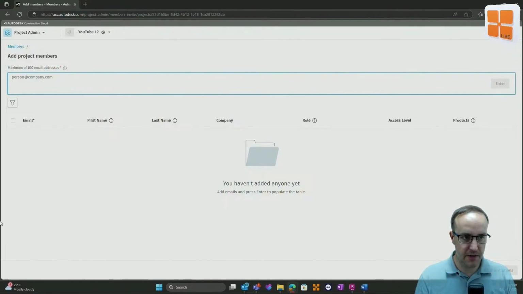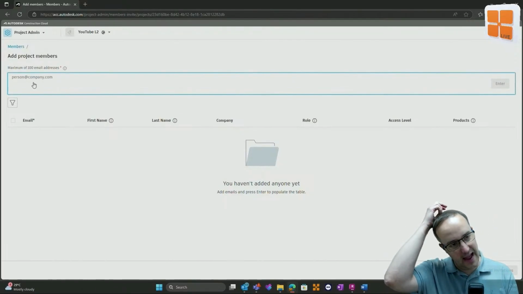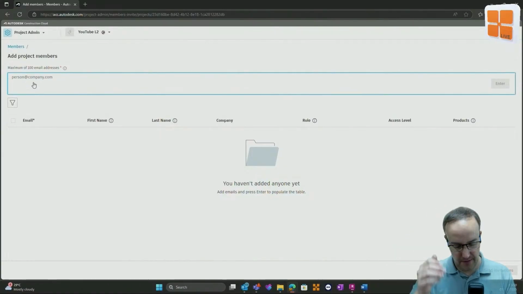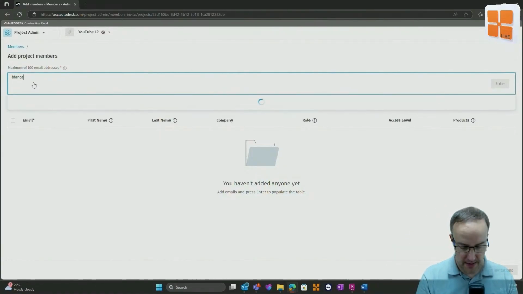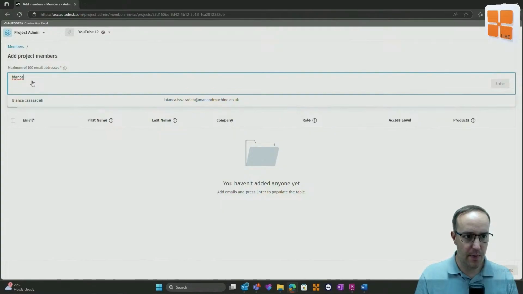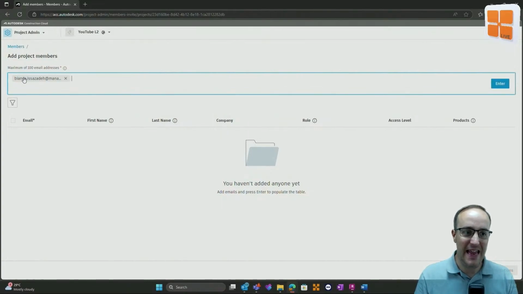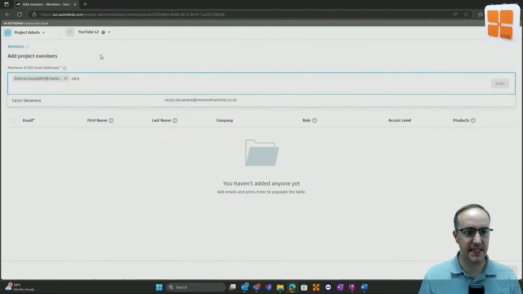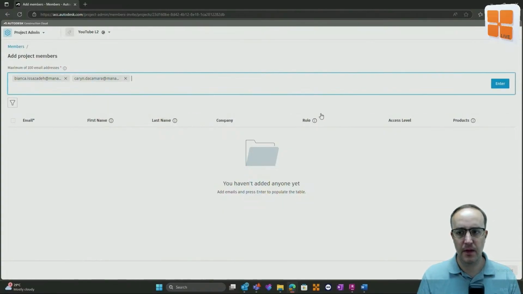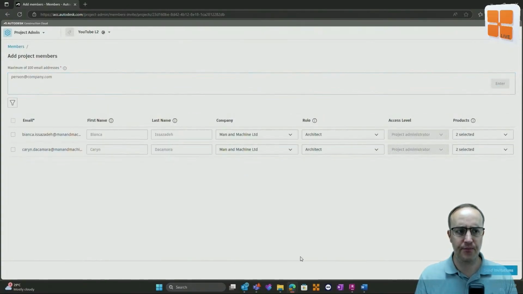So for the purpose of this, I'm going to add my colleague, Bianca. Start typing, and it knows that they're already part of my hub, so I can select them. In your case, just type their email address. Once you've typed their email addresses, if I add Karen as well, I can press Enter.